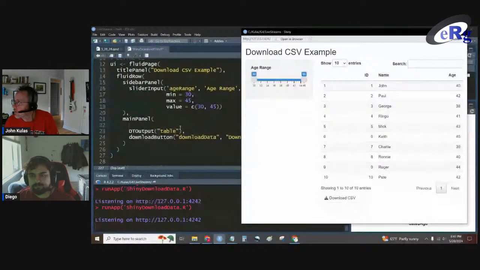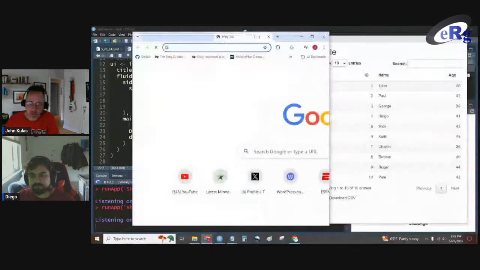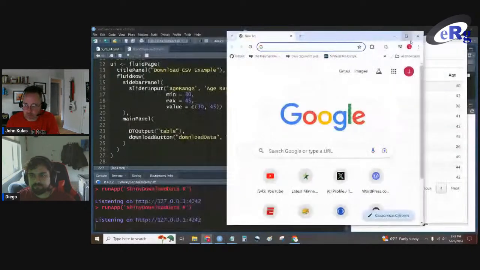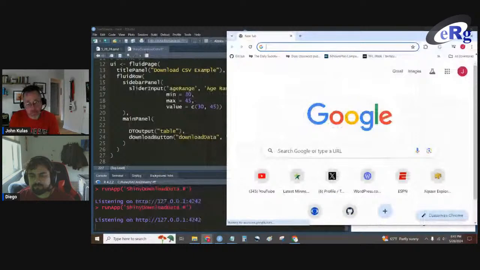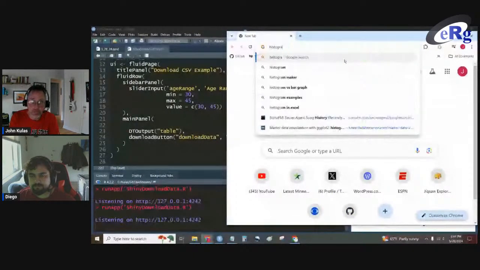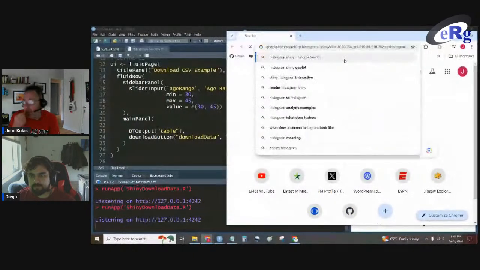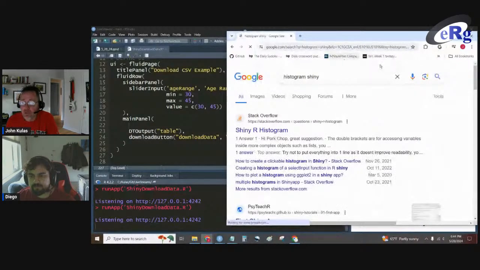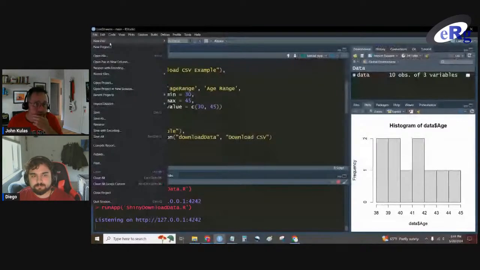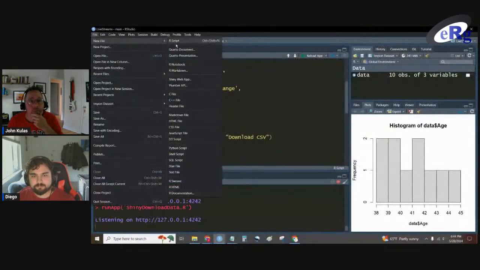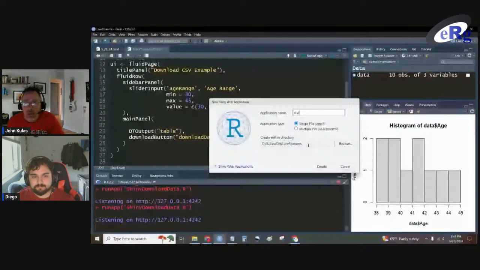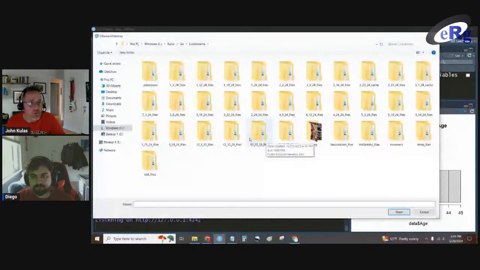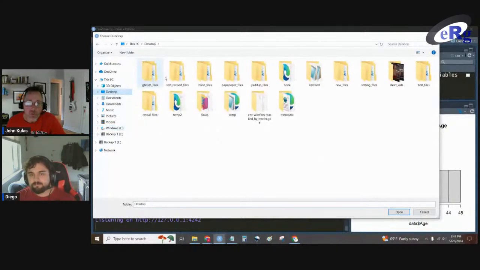If you want to tell me what to do, you can. Otherwise, I'm just going to live Google some stuff here. I'm going to search histogram Shiny, and I think one of the default Shiny programs is the Old Faithful histogram, so we can maybe just copy that code.